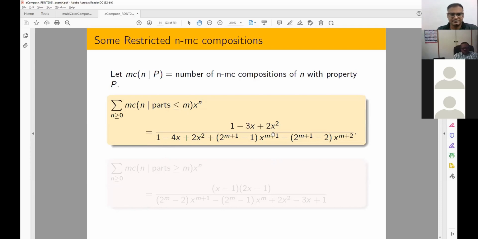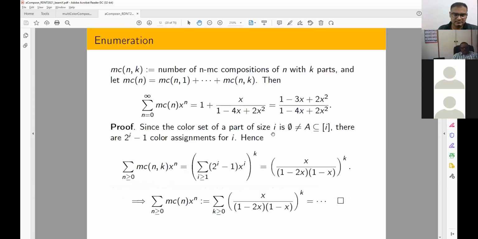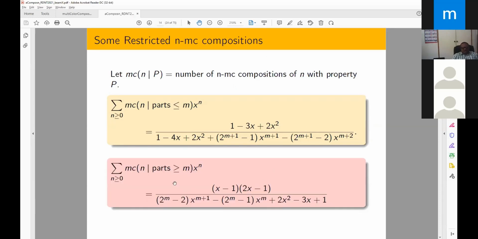All you need to do is to go back here and restrict i to not exceed m, and simplify. By suitable modifications of that original, you get other expressions, such as one in which the minimal part is m, and so forth.